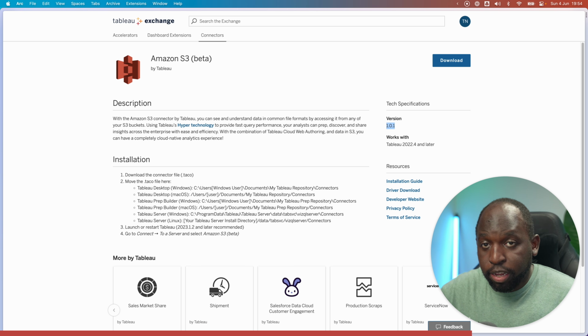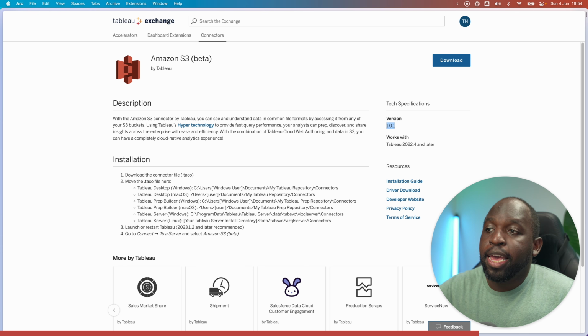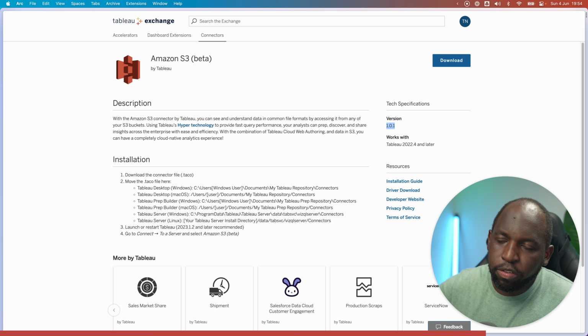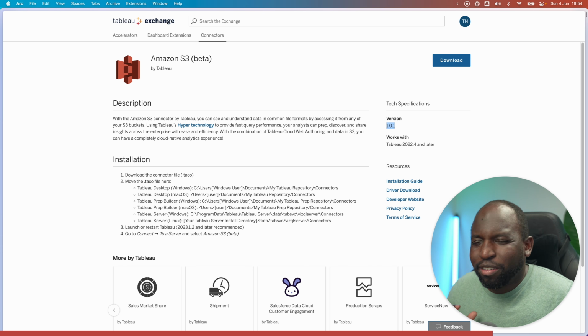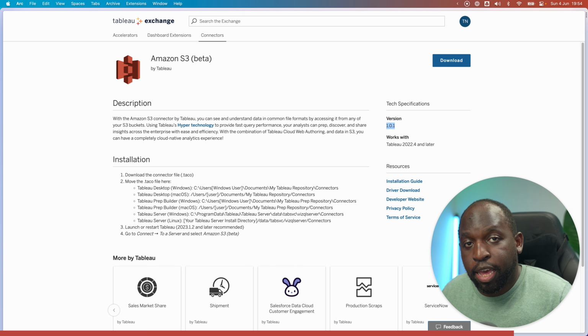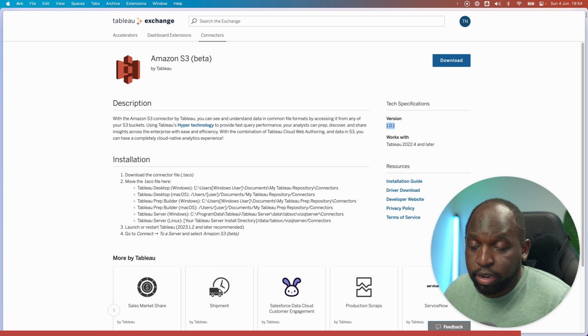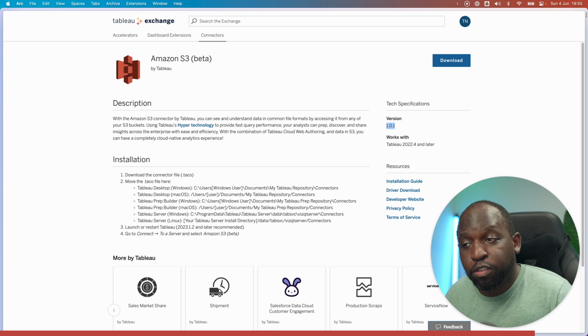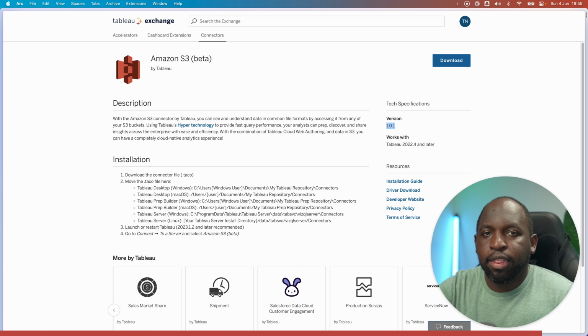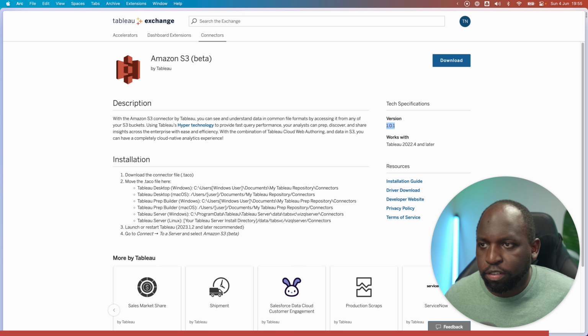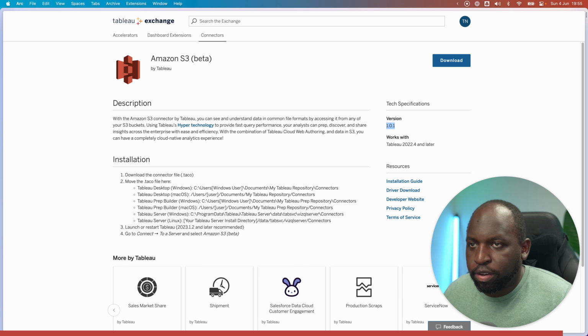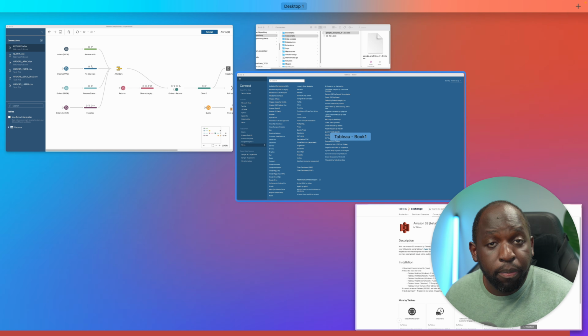So when you're updating Desktop or doing any patches, it checks these connectors and downloads the latest version for you. But because you're typically putting a file in a very sensitive place, this is probably going to have to be a manual operation, or there is a sort of command line installation mechanism for Tableau. And if you're working in enterprise, it should be possible for your IT admins to put a specific file in this directory, so have it done that way if that's something you're going to use across the organization.